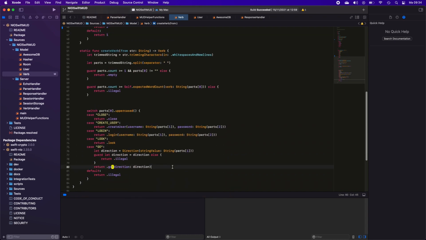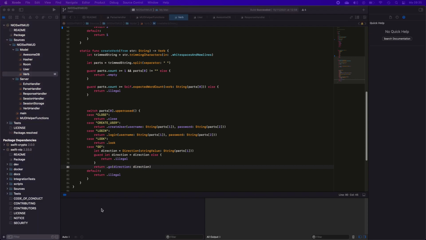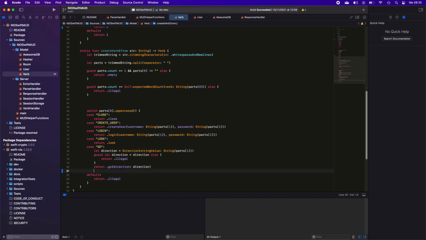And then we can start creating the verb command itself from the input. So if we get the say command, then we will return a say with a sentence.